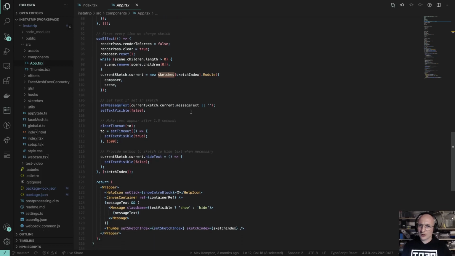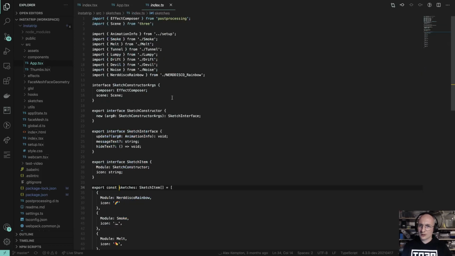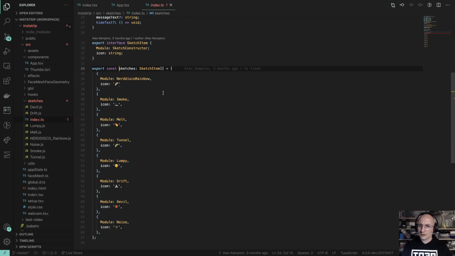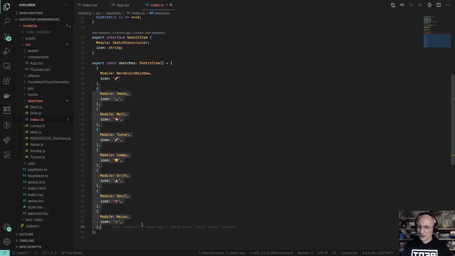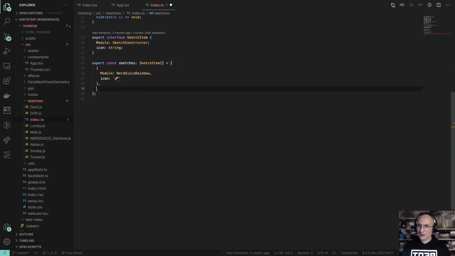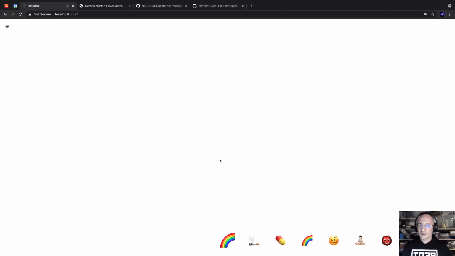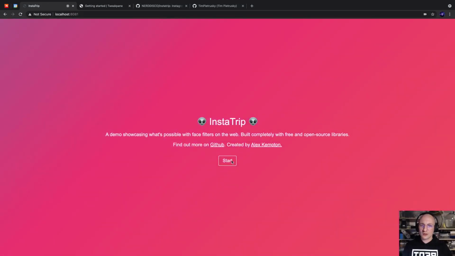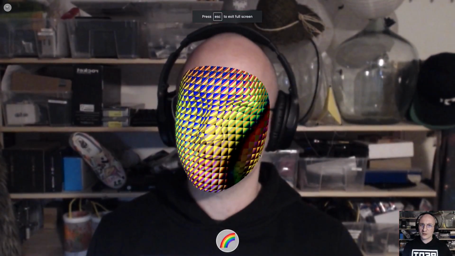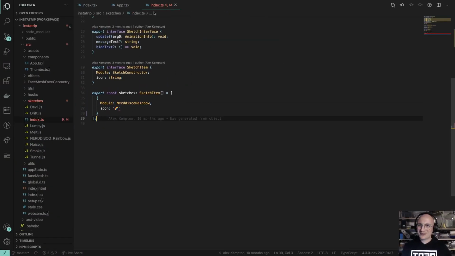The different kinds of sketches. So I guess what I could do is actually get rid of this part, and then the first thing would already be solved, that only one filter is showing. Yes, so huge accomplishment.